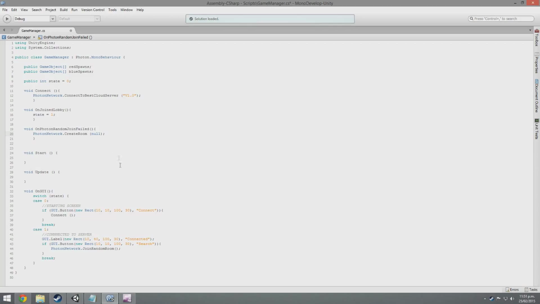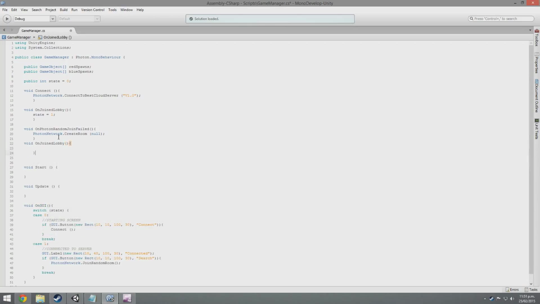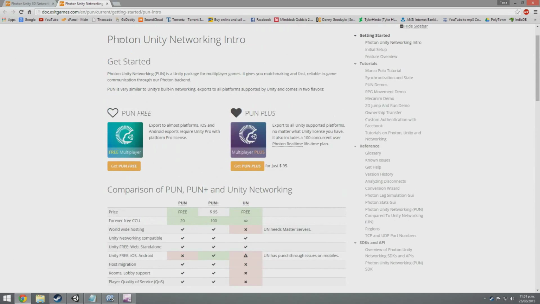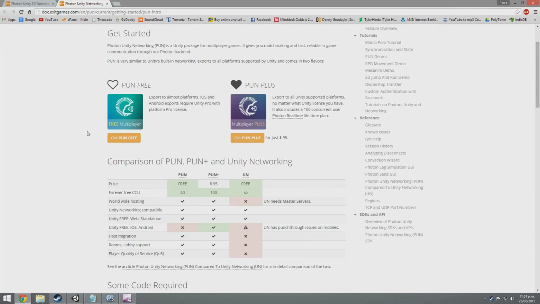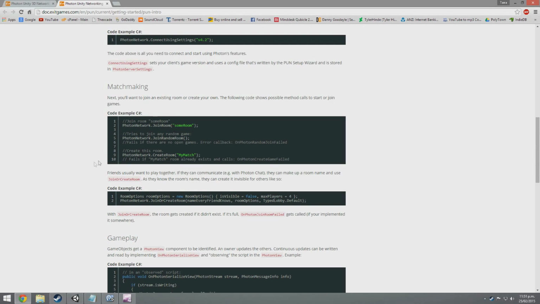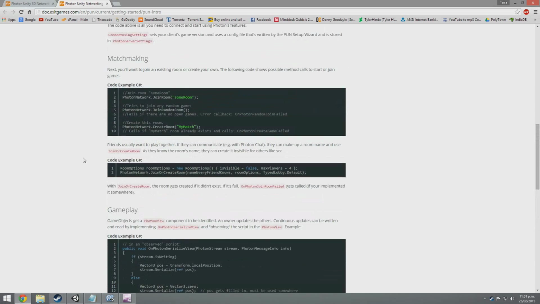My point is, we create a room once we've failed to join one, and when we create the room, there's another function that gets called. It's called void on joined lobby, I believe. In fact, there's a way that I can check this. The best way to do this is actually go on the website and check it on the actual page for Photon networking, and it tells you every single thing you need to know. Why I'm not using this for everything, I don't know.